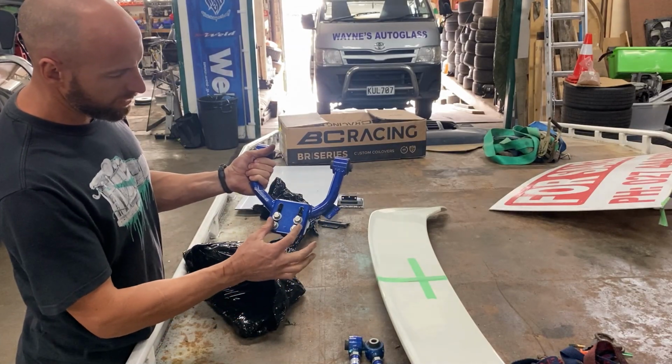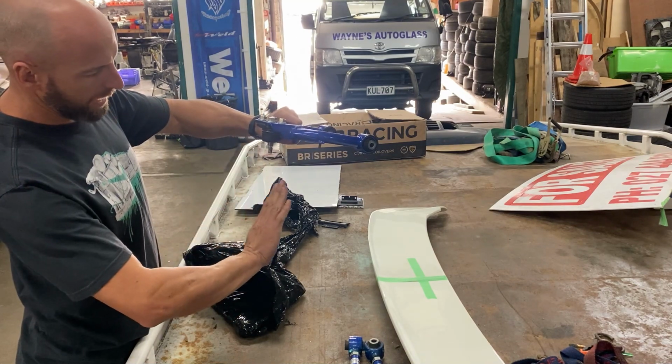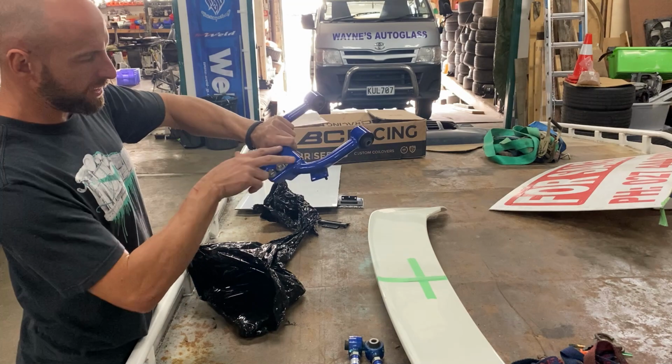Adjustable bolts here slide in and out, and that adjusts the top arm for the camber, and that will slide the top of the wheel in or out with the adjustment on the camber.